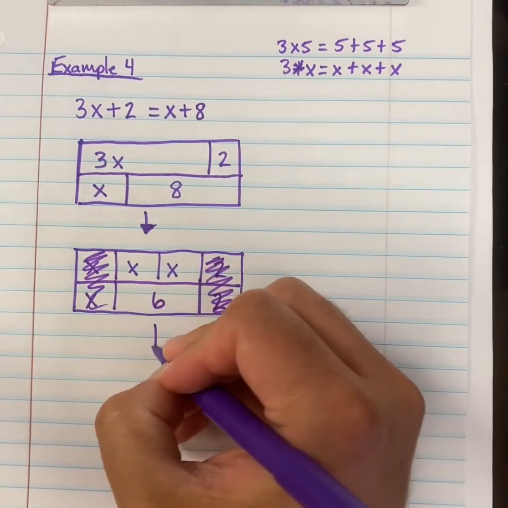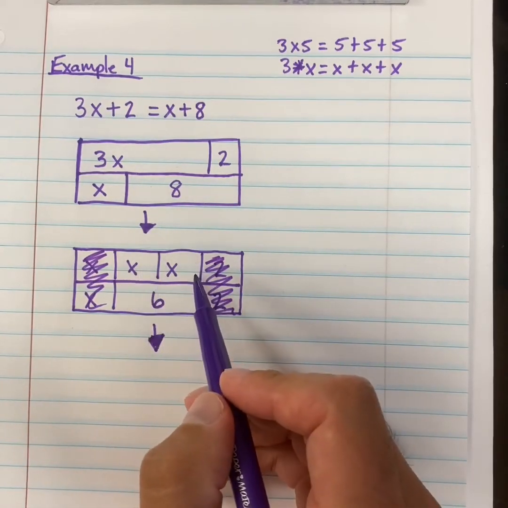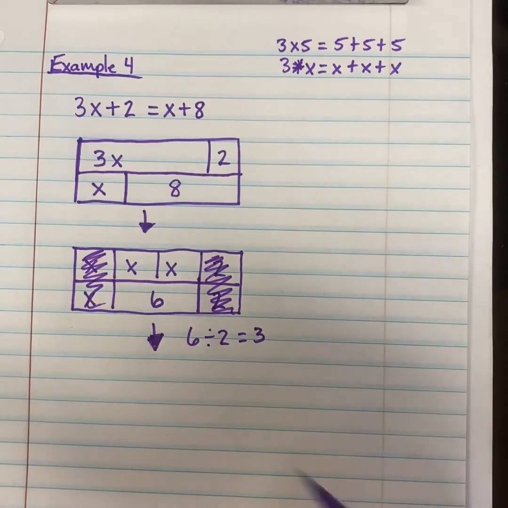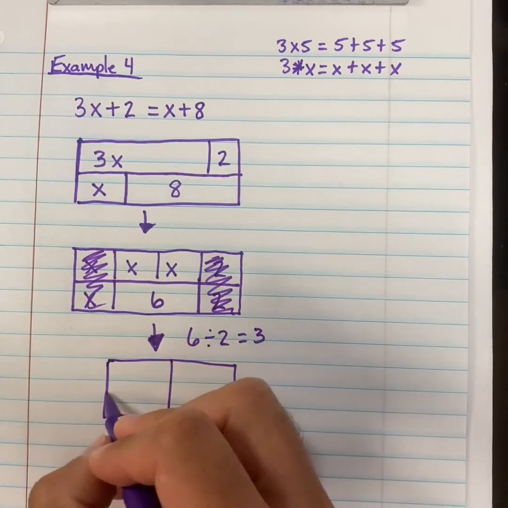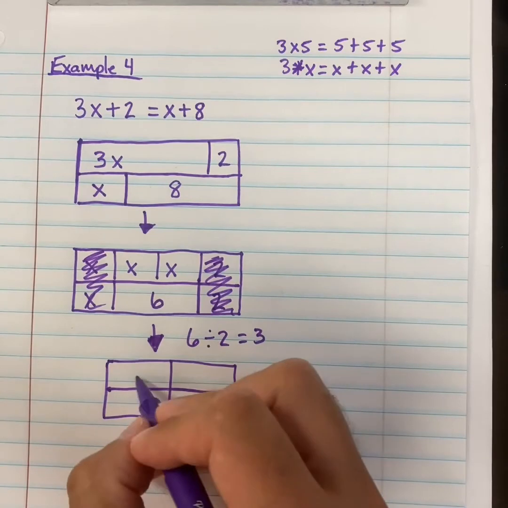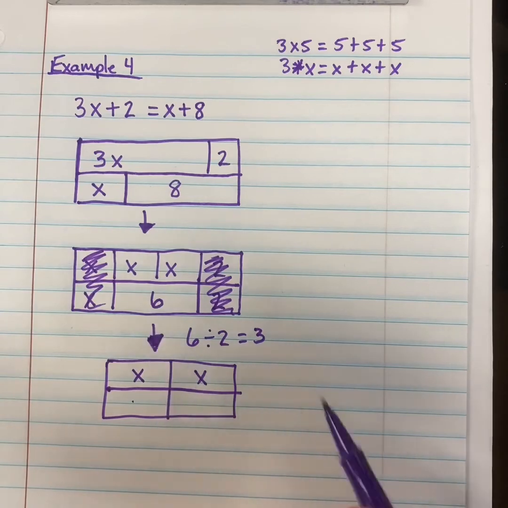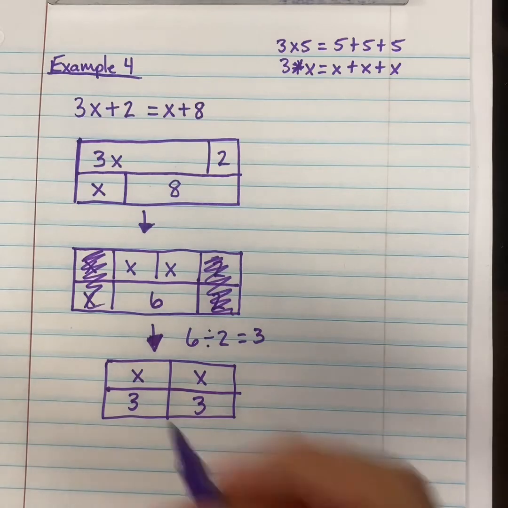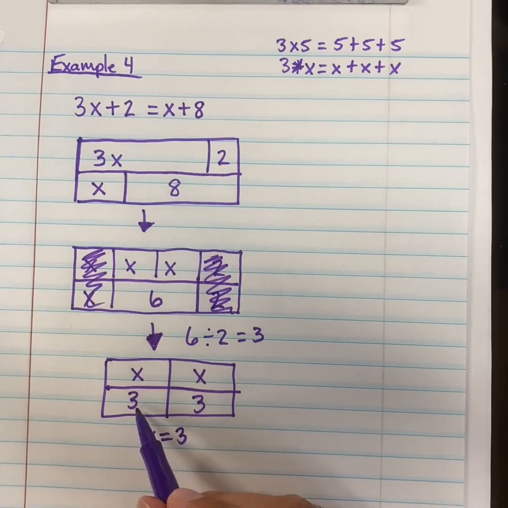Let's go ahead and split 6 into two even parts because that's what x is — it has to be the same number twice. So we could use division: 6 divided by 2, which is equal to 3. Or we could just logically reason through it. We split this into two even parts and we have our two x's. What is each one of these x's equal to? If we needed to make up 6 and we split it in half, it would be 3 and 3. So x is equal to 3.